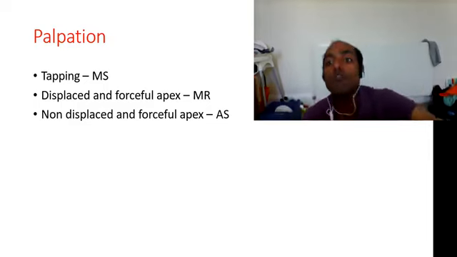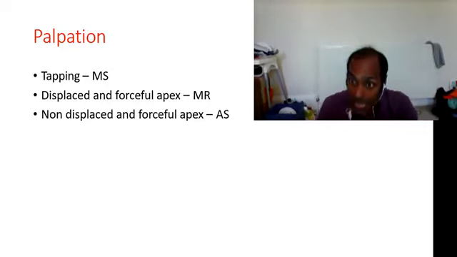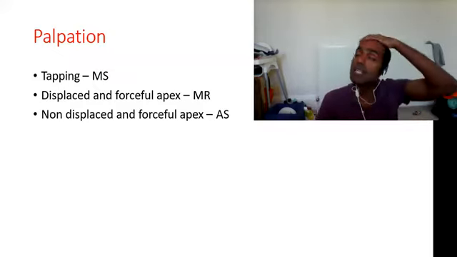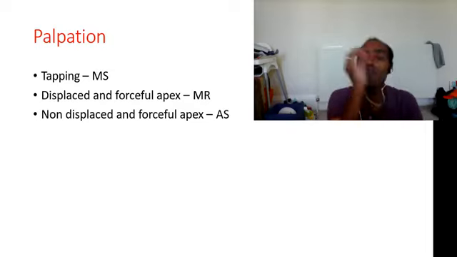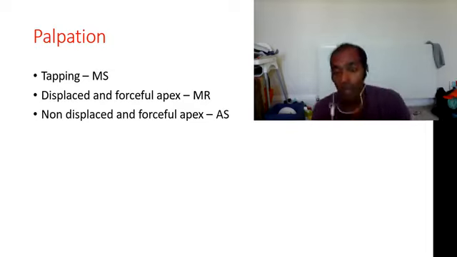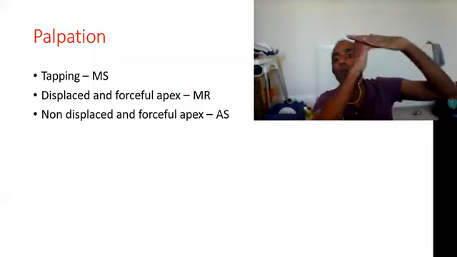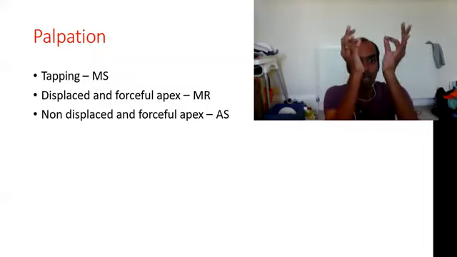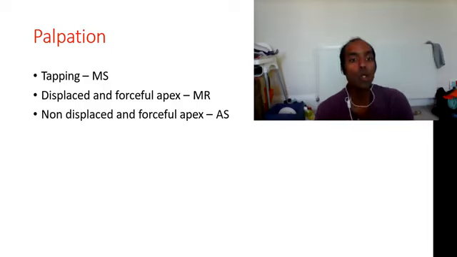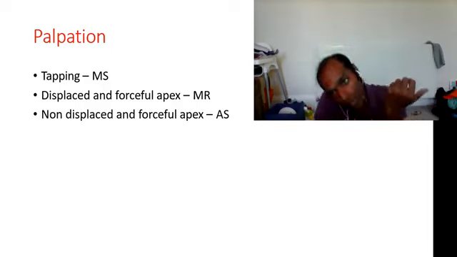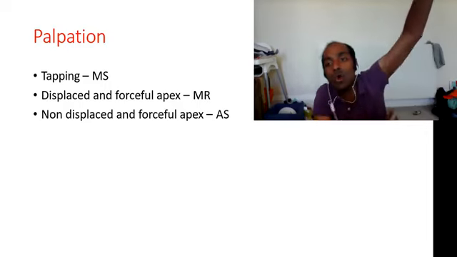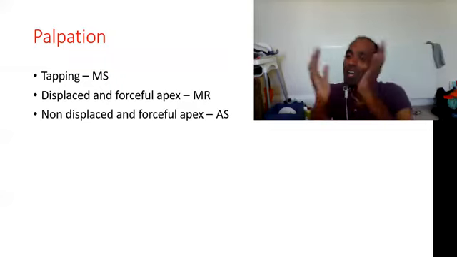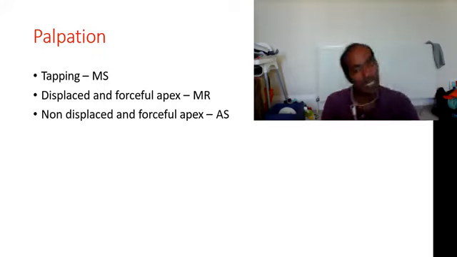When you get volume overload of the left ventricle, it causes a thrusting apex. So write that down: thrusting apex. As I described earlier, a thrusting apex means a displaced and forceful cardiac apical impulse. It is non-sustained. So, very important, remember a thrusting apex means mitral regurgitation due to volume overload. When you feel the apex and it is so displaced that it is in the axilla and thrusting very forcefully, you know the diagnosis has to be mitral regurgitation.